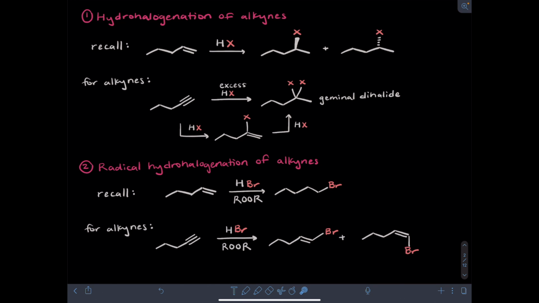In the case of alkynes, treatment of the alkyne with HBr in the presence of the peroxide ROOR leads to a product where anti-Markovnikov addition of HBr has taken place. I've added one hydrogen to the more substituted carbon and one bromine to the less substituted carbon. This occurred across one pi bond, leaving one pi bond remaining for an alkene product. This product could have two stereochemistries, with the new geometry being either trans or cis.